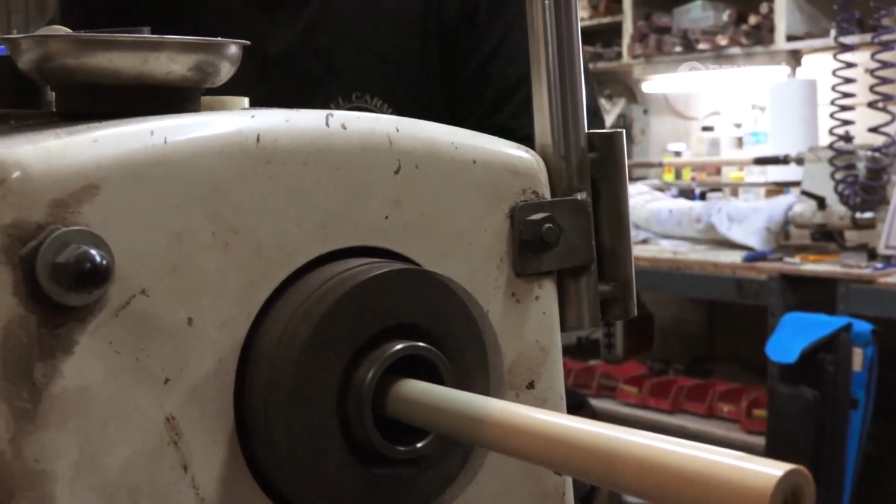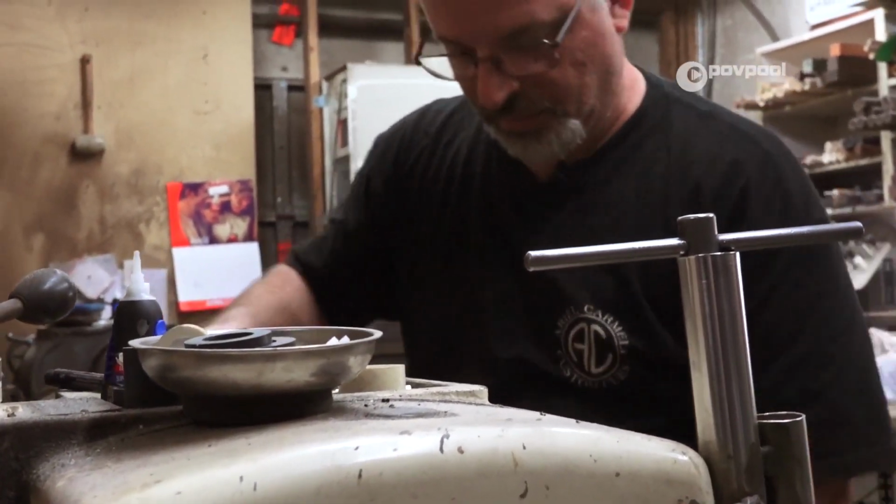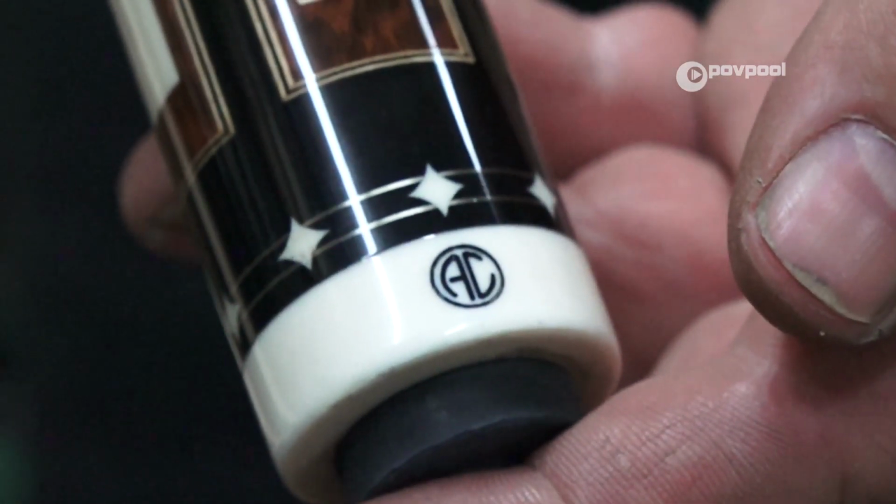I started doing repair work at Best Billiards in Santa Ana in 1991. Probably about 6 months after that, we started attempting to build cues and had the first one finished around mid-92.